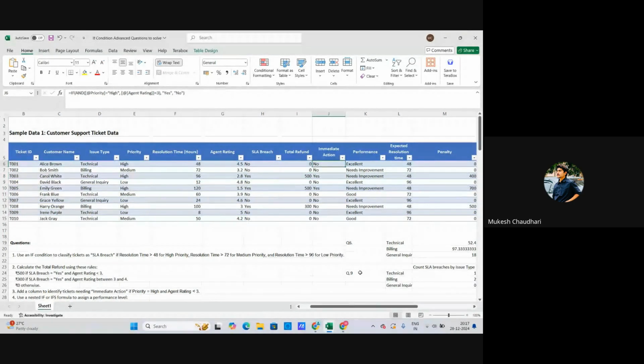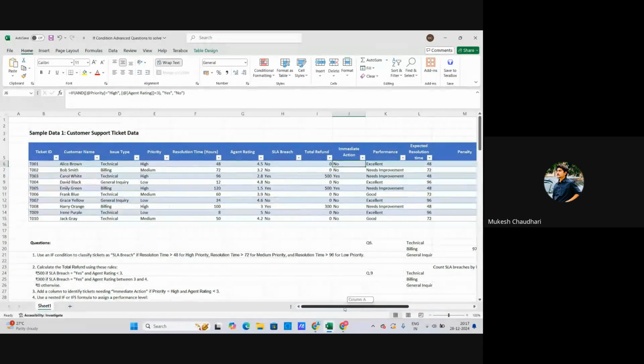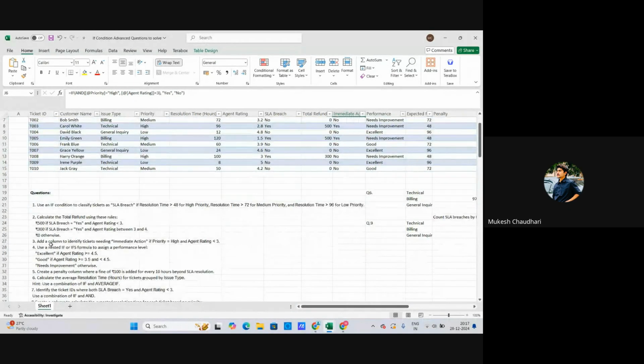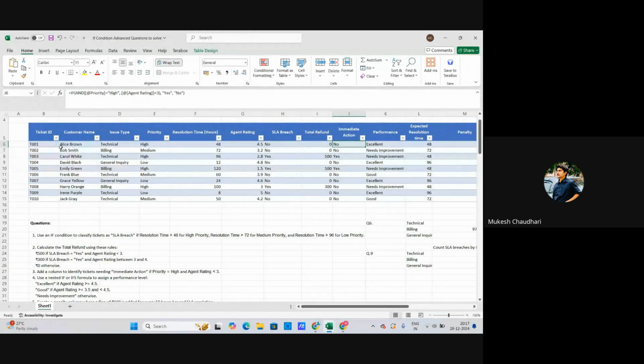So this is immediate action. This column is if the priority is high and the agent rating is less than 3. So this is flagged as immediate action. The priority is very high to resolve the problem for that customer, and the agent rating given by the customer was very poor.